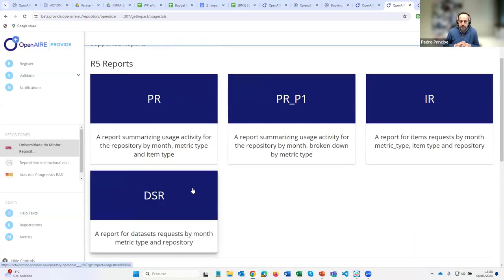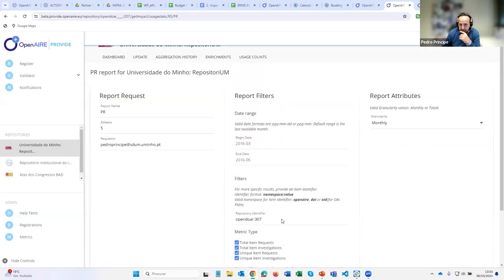But you already have the possibility to start using and exploring and being more aware of this, if you are not so aware. COUNTER 5 has been here for some time, but properly implemented in OpenAIRE, not yet. In fact, we have been gathering numbers for this for a long time. You remember that our colleague Dimitris Pierakos from Athena presented several times the reasons and the work that we were doing. But now, for the end users, only now will it be possible. You can see now that in beta for the repository of Minho, we can already explore. And the way that it works is similar.